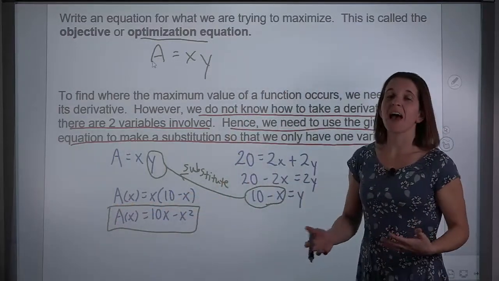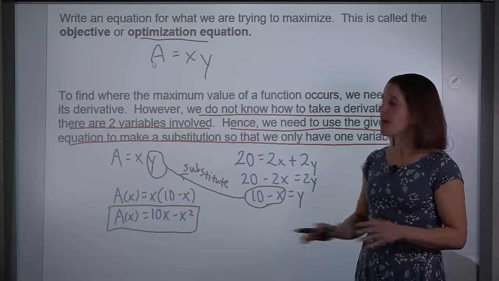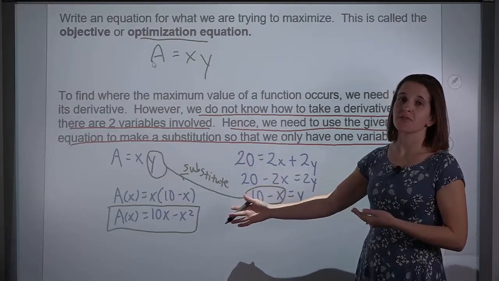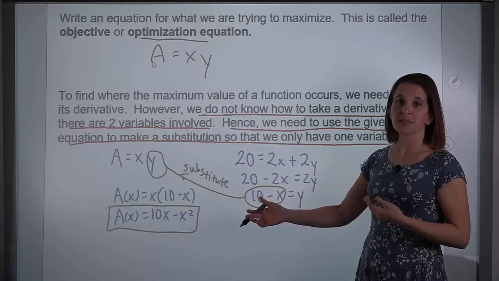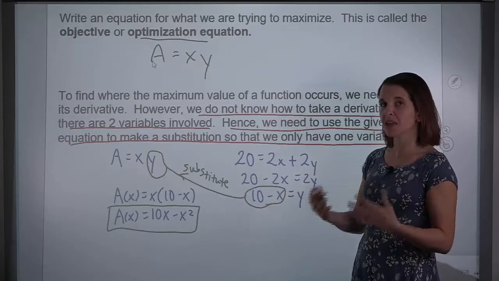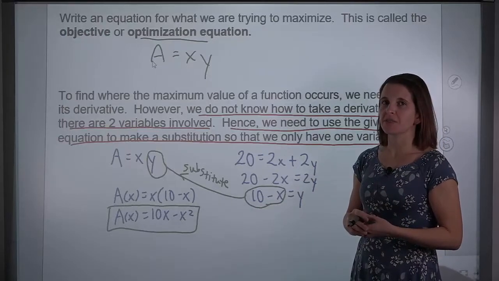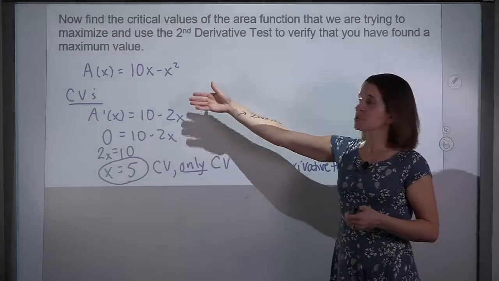Once I have that, the word problem doesn't matter. You are back to one of your previous sections. I have a function that I'm asking you to find the maximum of. Every time you're asked to find a maximum, you know you're locating those critical values. So you take the derivative, set it equal to 0, find critical values, and then we've got to verify that we really have found a max. So here's our function again.